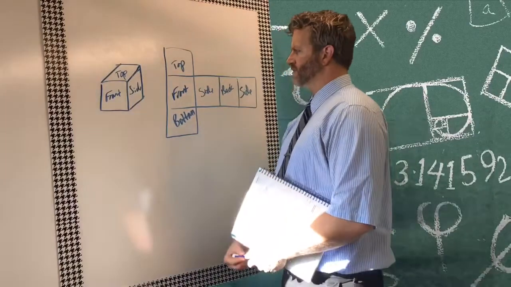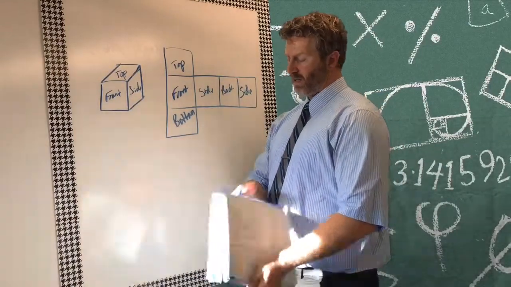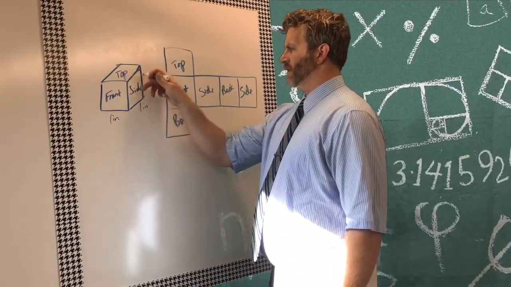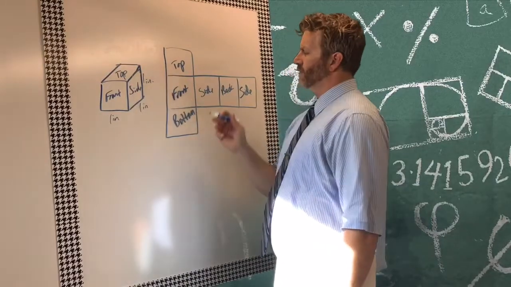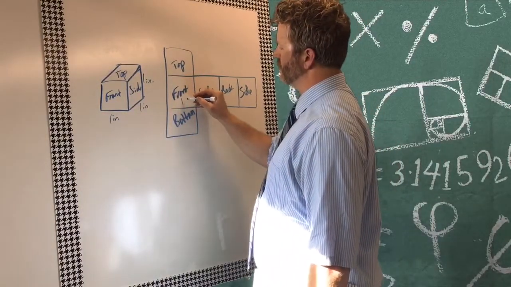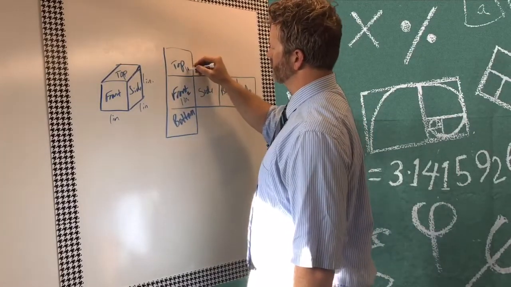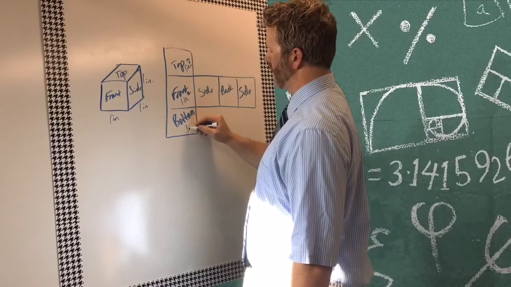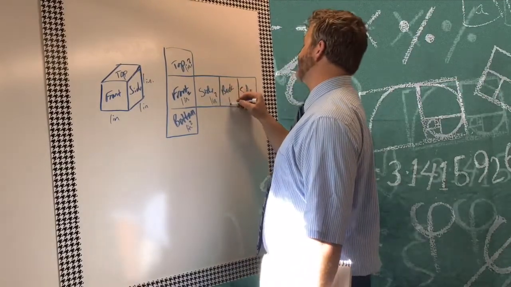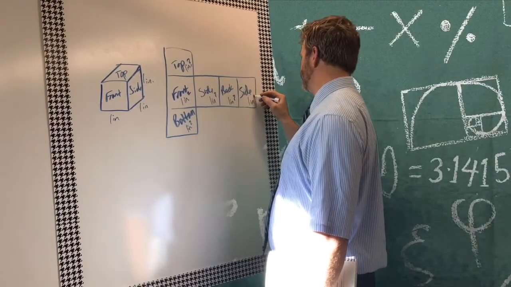Now remember, we talked about finding that surface area. So let's see, this was a 1-inch cube, so 1 inch by 1 inch by 1 inch. So if it's 1 by 1, that means this front side is 1 inch squared. But that also means the top is 1 inch squared. And the bottom is 1 inch squared. And the sides are 1 inch squared. And the back is 1 inch squared. And the other side is 1 inch squared.